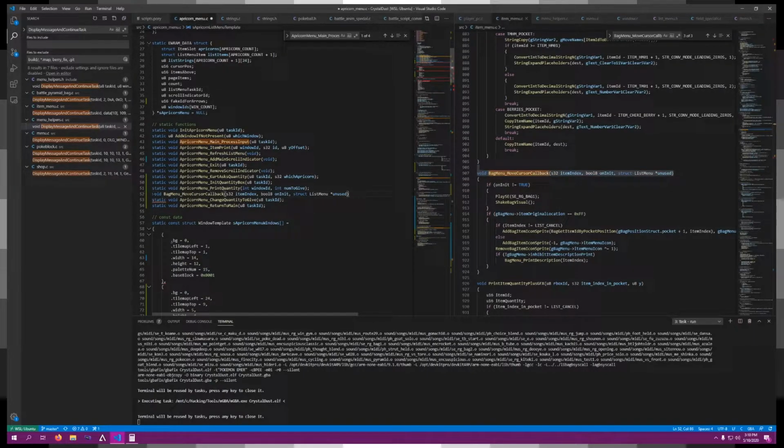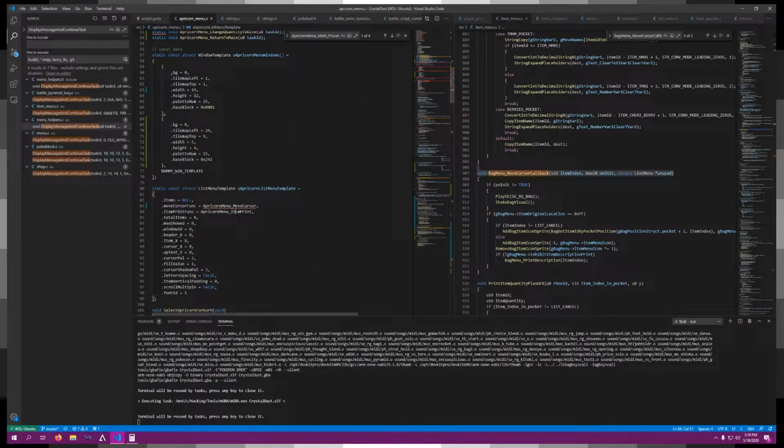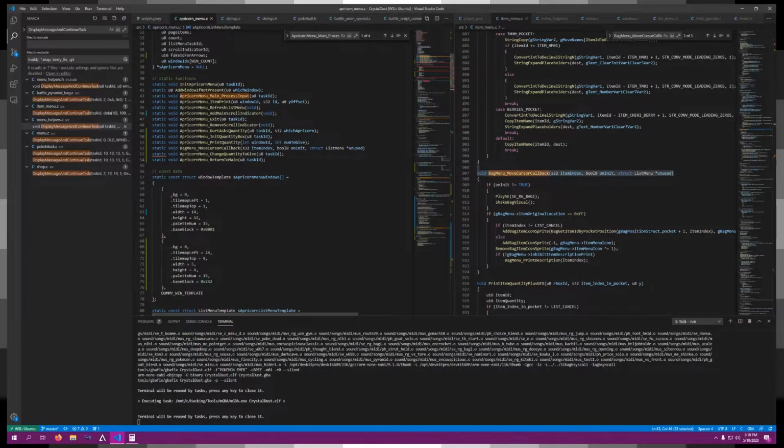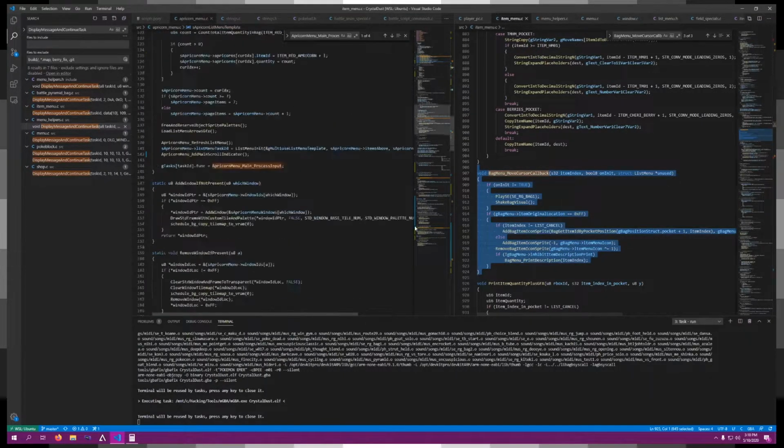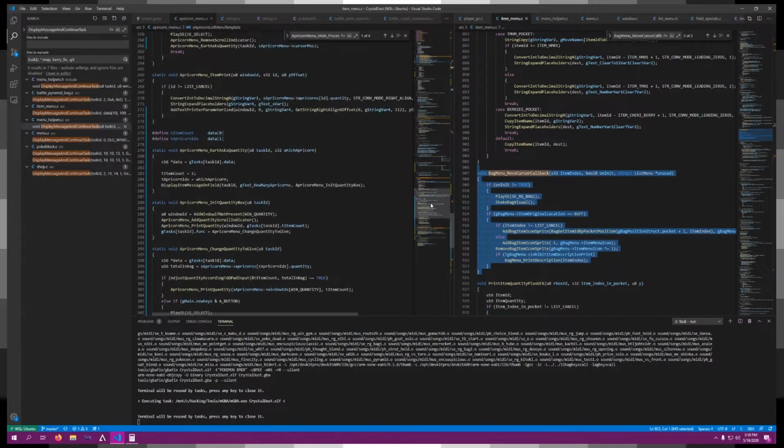There. And then we'll call that move cursor, because of course. And we'll place you down near the print function.